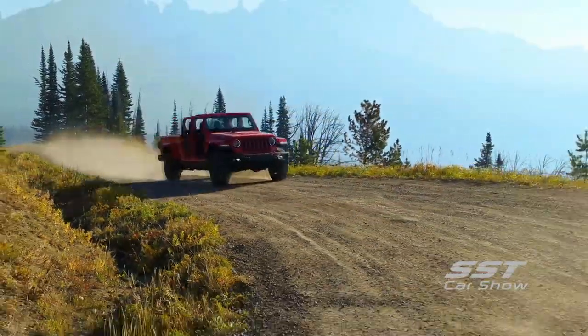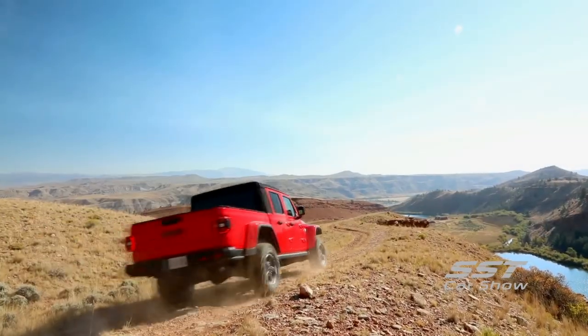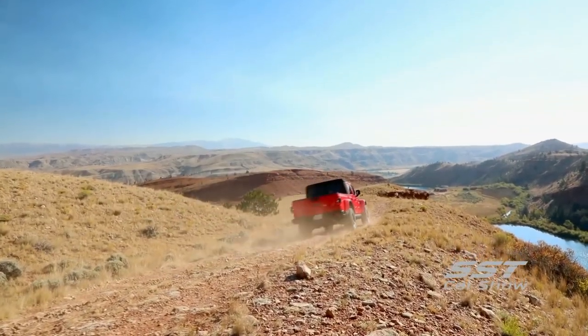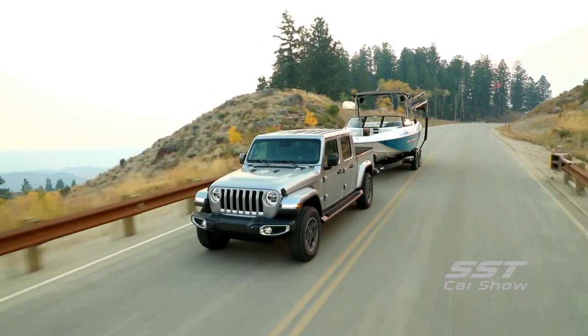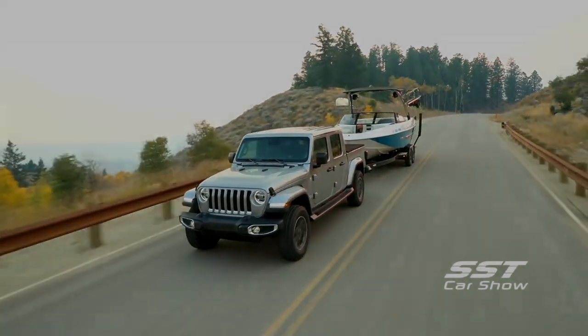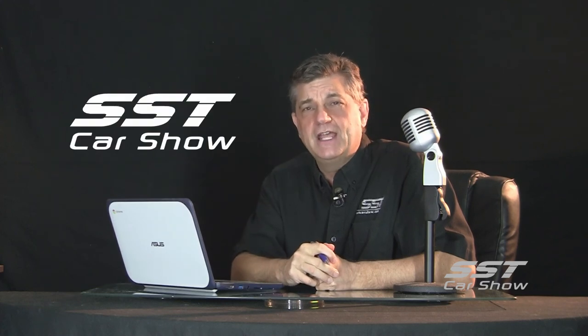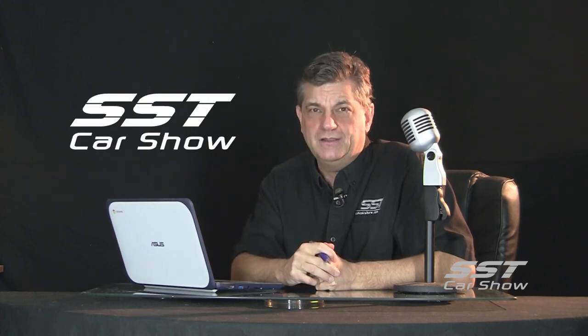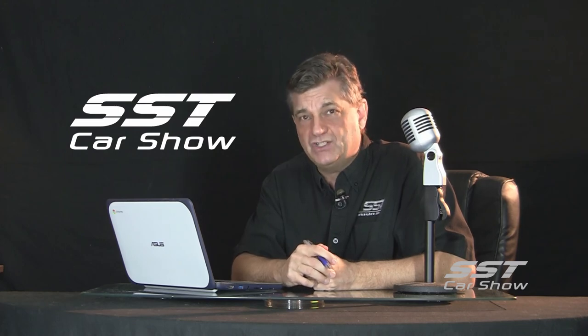I think the new Gladiator really harkens back to those Jeep trucks. You know it's a Jeep when you see it. Obviously, it has the work ethic that all the other Jeep vehicles had. So I think it's something we can be really proud of, calling it the Gladiator name again. Now, as promised, here's a look at Darth Vader's car. This is a real-life Hot Wheel brought to life by Mattel as a promotional vehicle. It really runs and drives. It was built on a Corvette chassis.